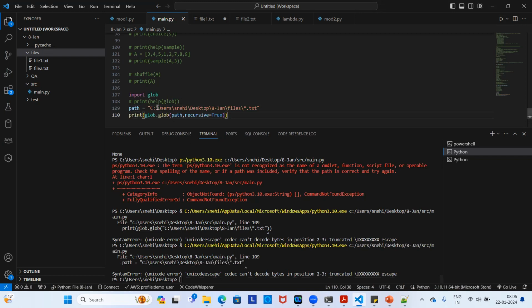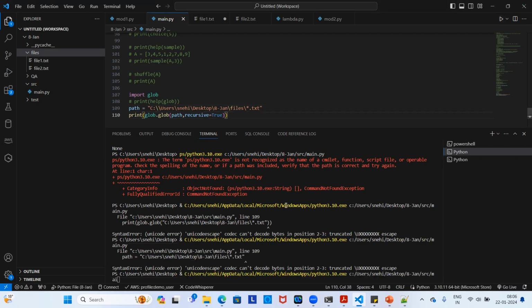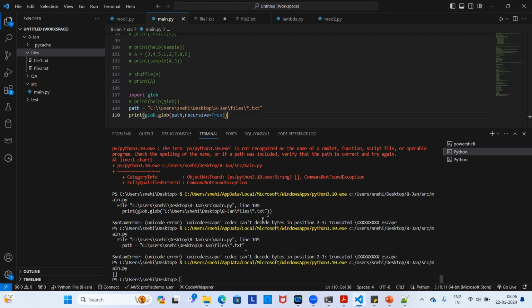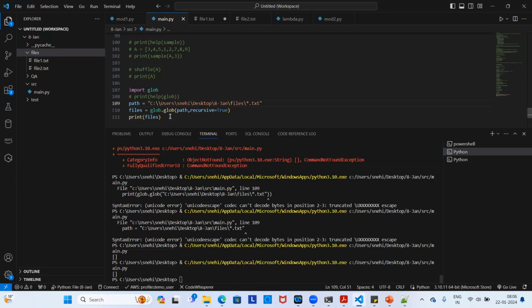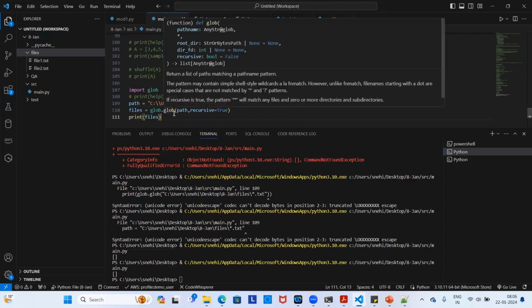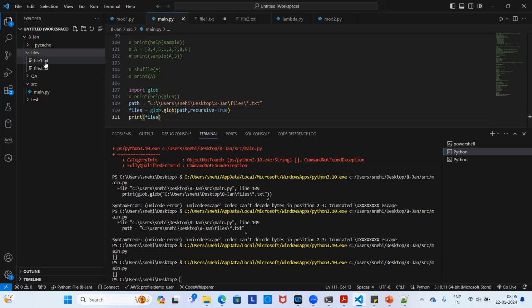So this pathname has to be changed. It's not able to read that. Okay, now it happened. Why? So print files. This is empty. Why is it empty? Let me check. I have files, file1.txt.